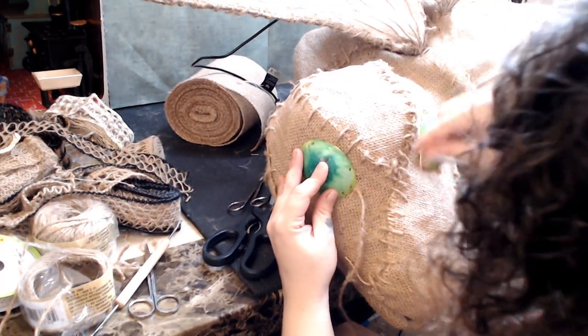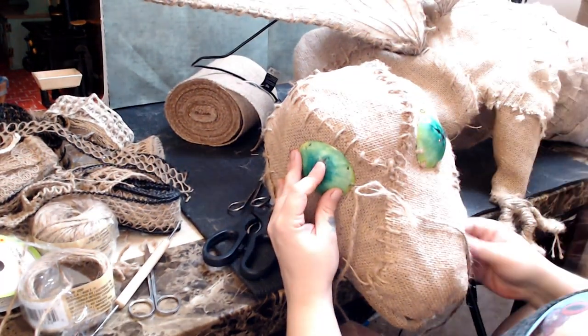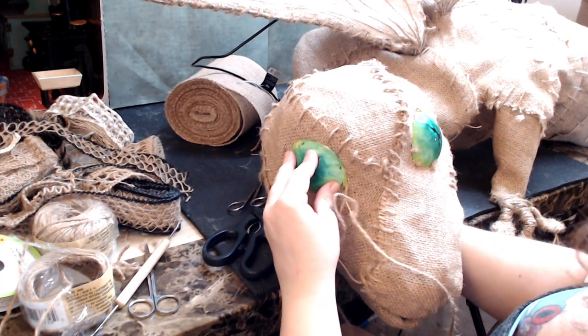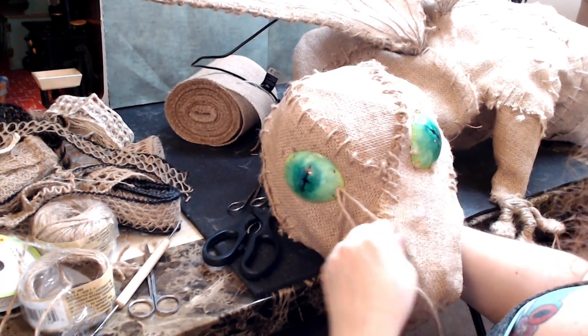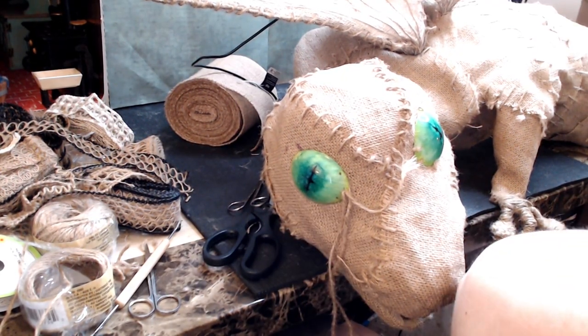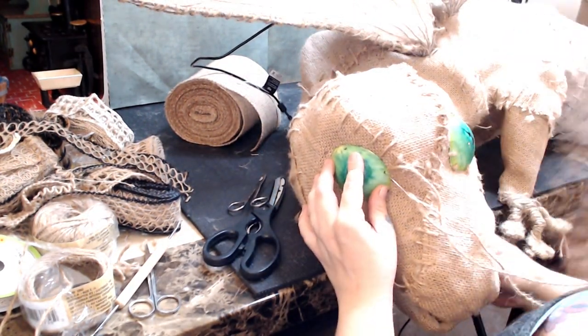And last but not least, I sewed his eyes on, again using that same upholstery needle. I poked 6 holes, 3 on each corner of the eyes, and sewed them through, making sure that inside of his head I was looping it around wire so they stayed in place.